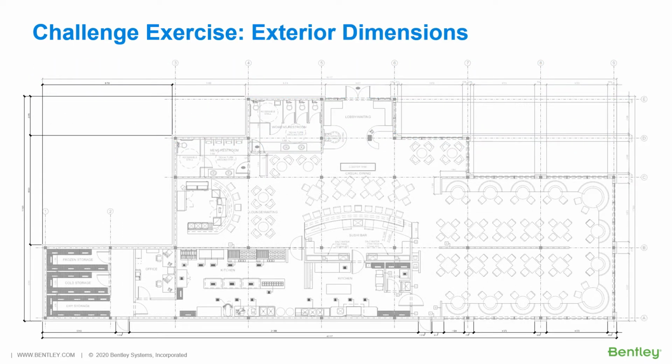Much of the dimensioning along the exterior of the restaurant has been completed. In this challenge exercise, you will continue to place dimensions along the south and west side of the building based on the dimensional data shown. For this, you will provide wall openings and building corner dimensions, as well as an overall dimension for the south and west side of the building. You may pause and rewind the video as needed to get the necessary information to complete the challenge exercise.